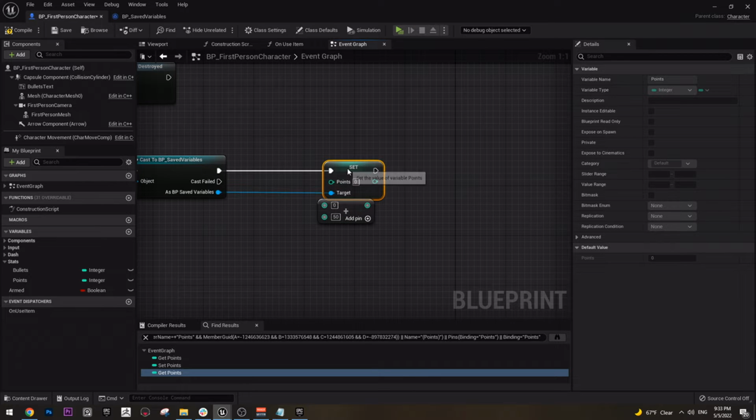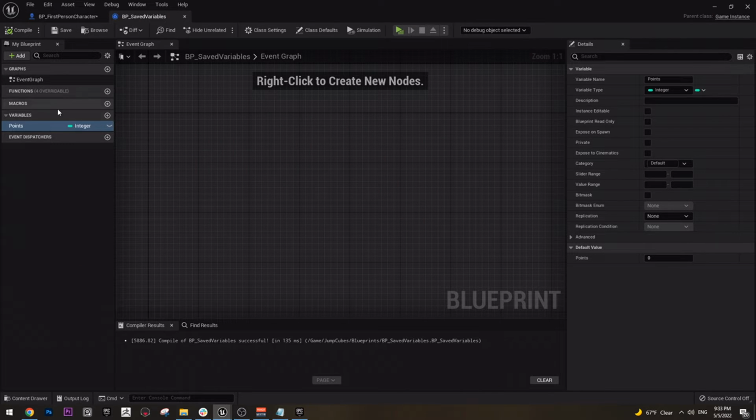And again, if we create any variable here, it will be saved, and it will remain saved during our play session. If we escape the game and quit the game altogether and play it again, they won't be saved. We are going to have another system for that when we create the high score. But for the points, we actually don't need them to be saved after we quit the game, but we need them to be saved when we reset the level.